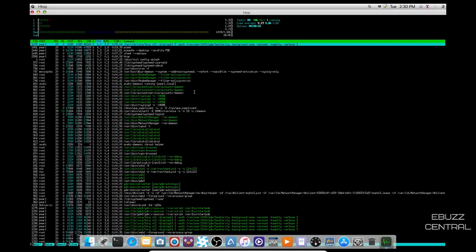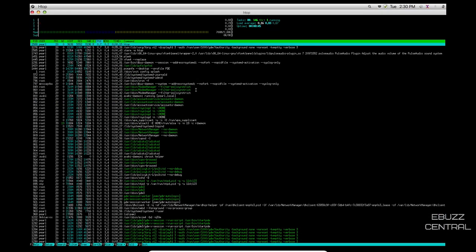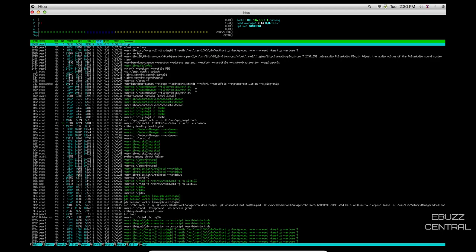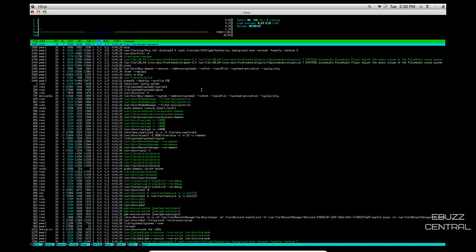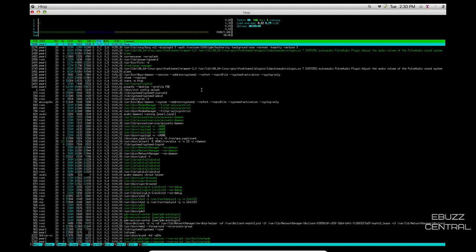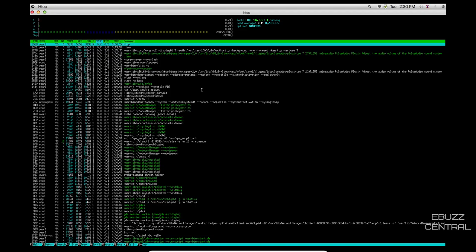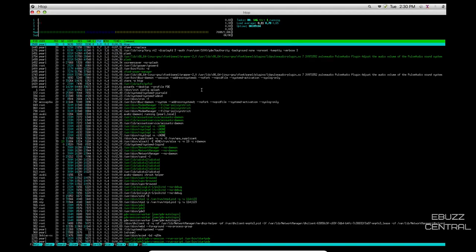So let's go ahead and maximize HTOP. I've issued this machine 3 gigabytes of RAM. At rest, with just the terminal open, we are at 700 megabytes of RAM used, which is pretty light. I have seen some desktops lately running between 400 and 600, but still, 700, less than a gig, is really light. So let's go ahead and close out of that.